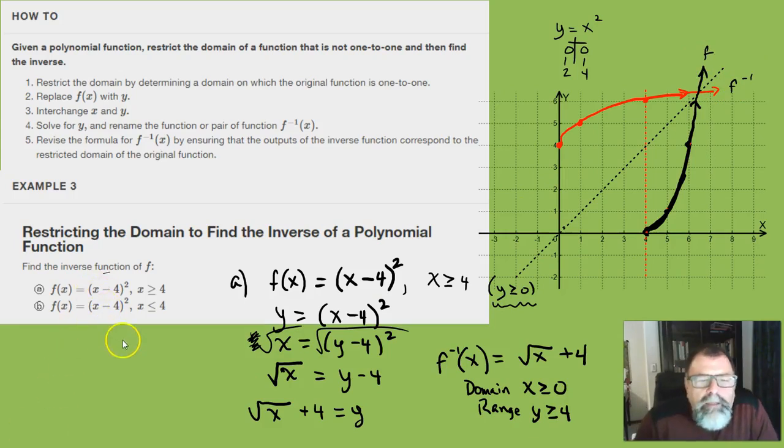All right, B. Now we're going to do the other side. We're going to do the negative side. So for B, it's going to be the same work, but right here where we threw out the negative, we're going to keep the negative and throw out the positive. So we're basically going to copy all that work.